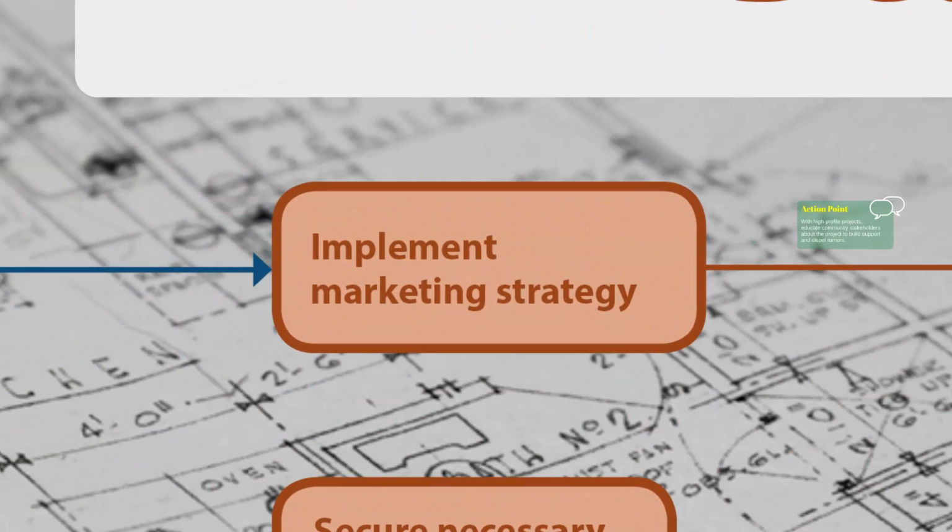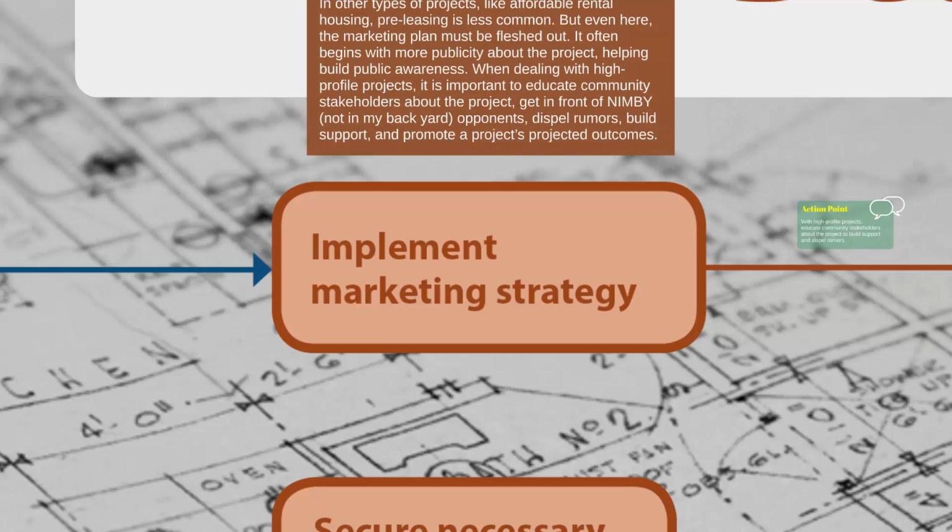If you build it, they will come. That may have been a memorable movie line, but that does not work in real estate. To obtain financing, especially for commercial buildings or for-sale housing, lenders often require that some portion of a project be pre-leased or pre-sold. So now is the time to start implementing the marketing strategy.